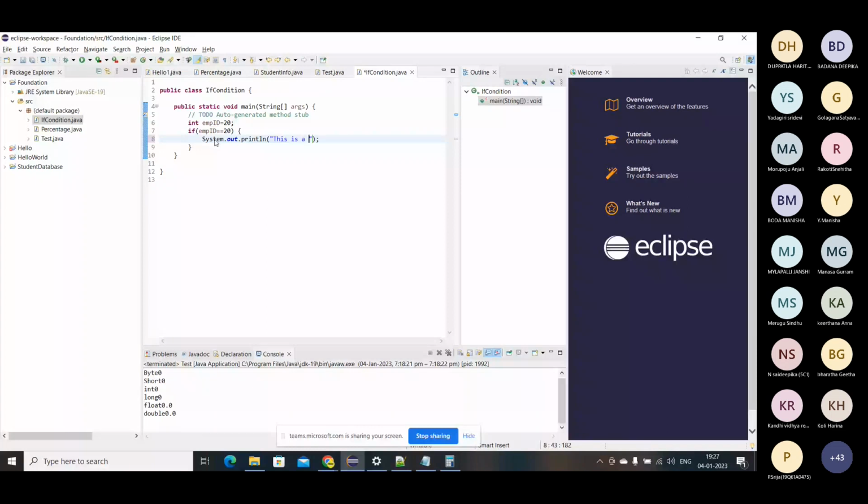I'm copying this and pasting it here, changing this to else, and this is going to be a false value. Okay, just run this code.